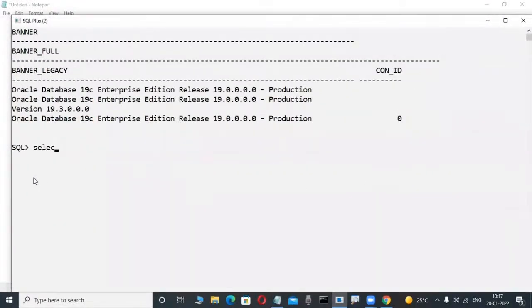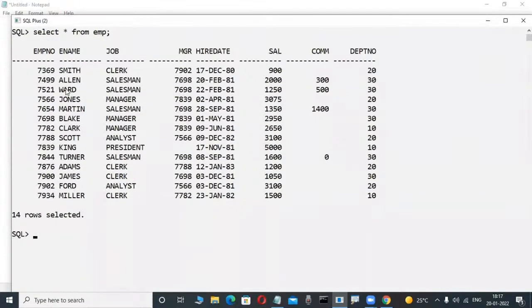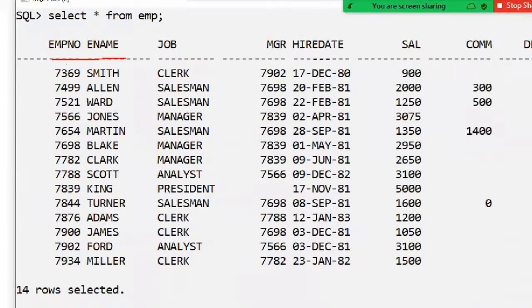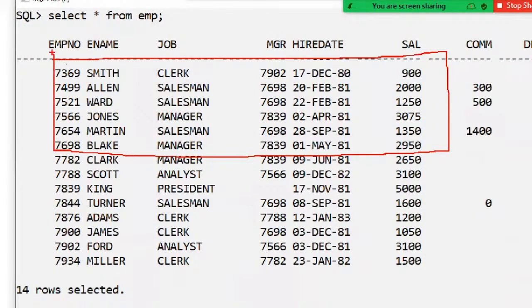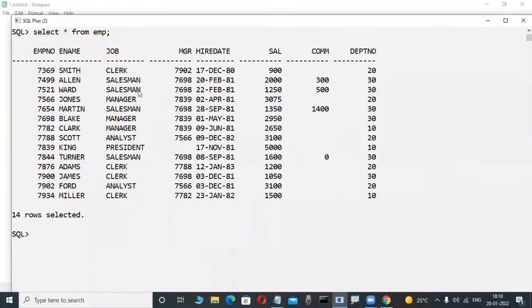In my Oracle database, observe here, there is some table. In this database, there is a structured collection of data, is there or not? Yes, they are storing the data in an organized fashion. Organized fashion means a table, where these are columns and these are rows. They are storing the data in an organized manner.